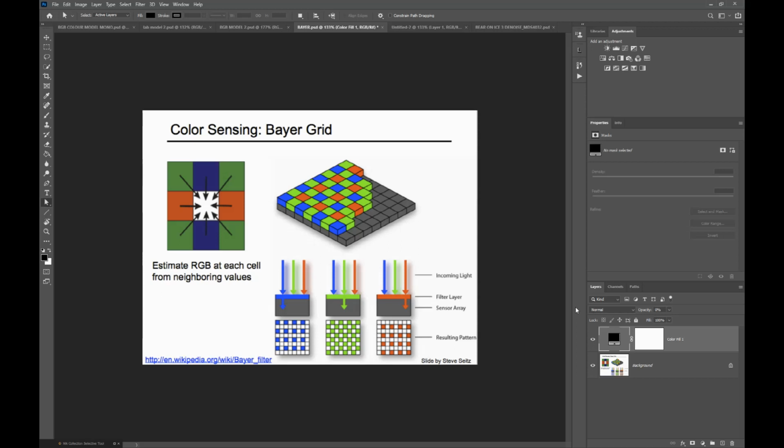And you'll see that if you look at the Bayer sensor carefully, there are twice as many green sensors as there are red or blue, because human vision is predominantly sensitive to green colors. When you press the shutter, your camera records, whether it's a RAW file or even a JPEG, the raw information based on each of the pixels recording one color only.